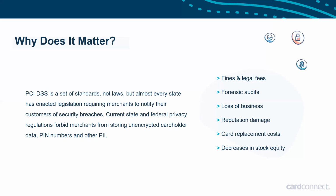It's pretty industry standard for a credit card processor to charge a monthly or quarterly fee to the merchant if they haven't become PCI compliant. Basically what that means and why we do that, it's like a pesky reminder to say, hey, you're still not PCI compliant, so we're going to charge you a certain amount per month until you become PCI compliant, because we can't necessarily make you become PCI compliant.